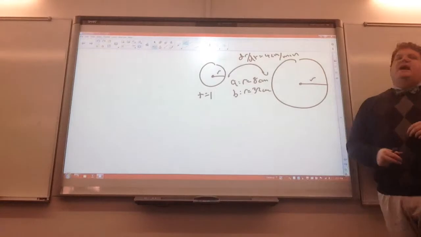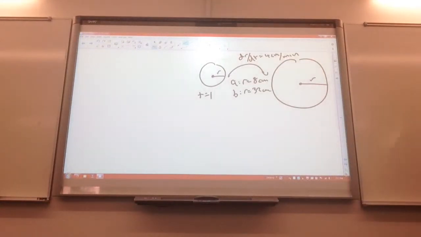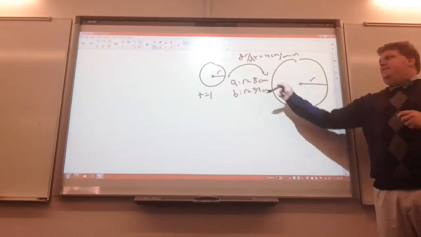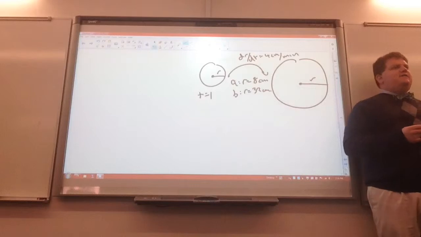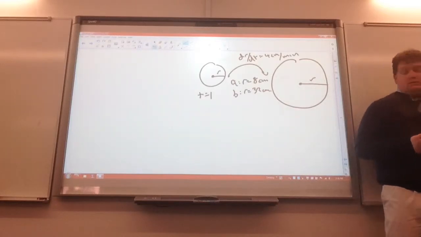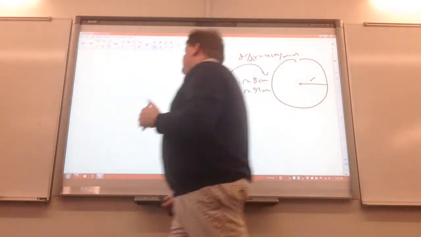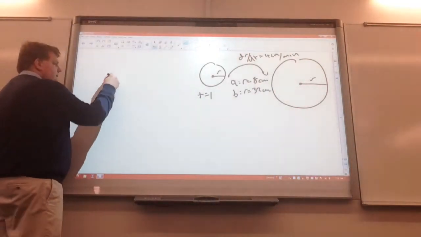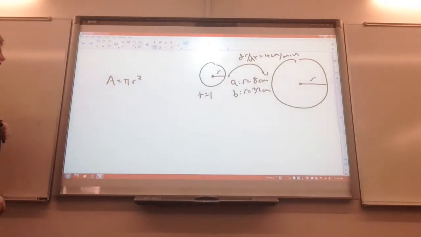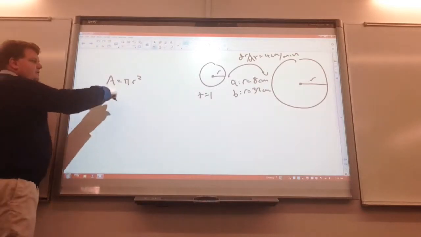All right, so now we got our diagram, okay? We got a circle, starting off small, getting bigger, okay? What we want is a change in area. So what do I need to write up here next? The equation that links all this together, right? Okay, so that equation is area is equal to pi r squared, okay? And so is it area that we want? We want instead change in area, so what do I need to do to this equation?